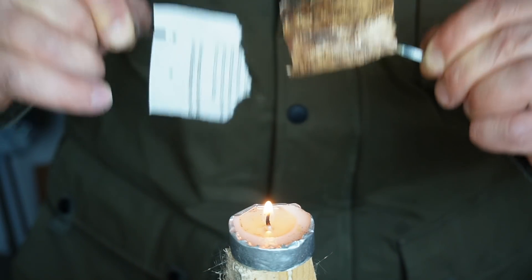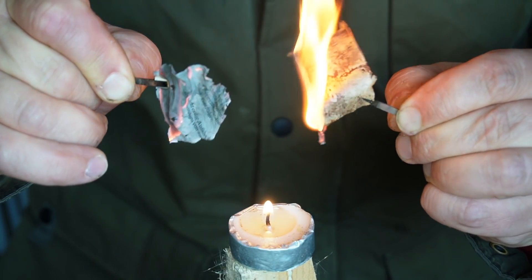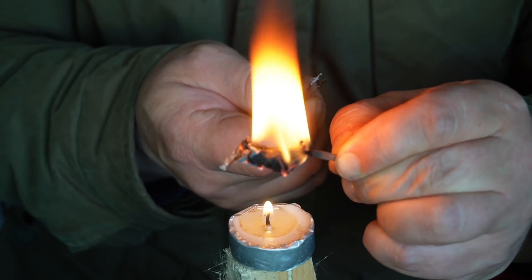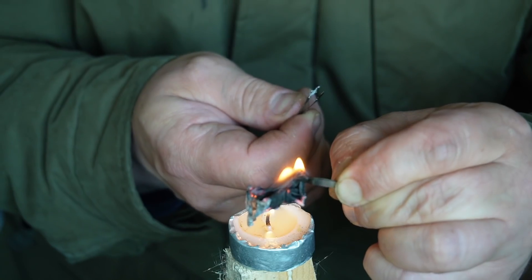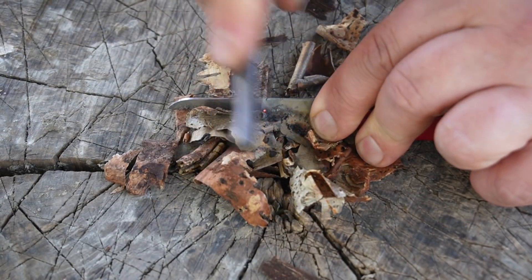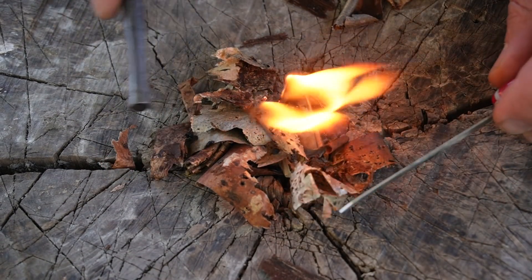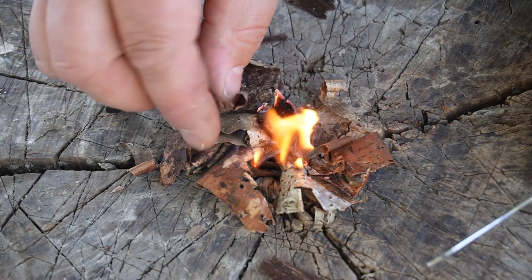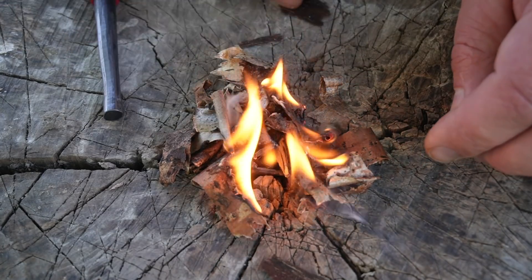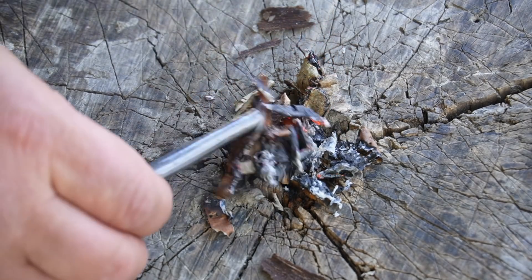In this test I compare the burning time of hazel bark with newspaper. And here I try to ignite hazel bark with my fire steel. After these tests it's hard for me to believe that hazel doesn't work as a fire starter. Please try it out and give me your feedback.